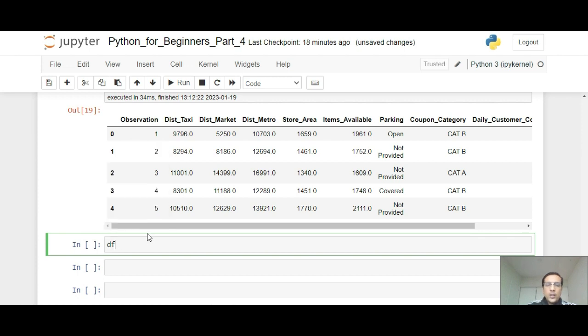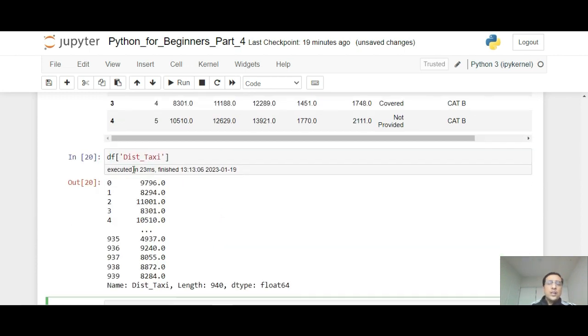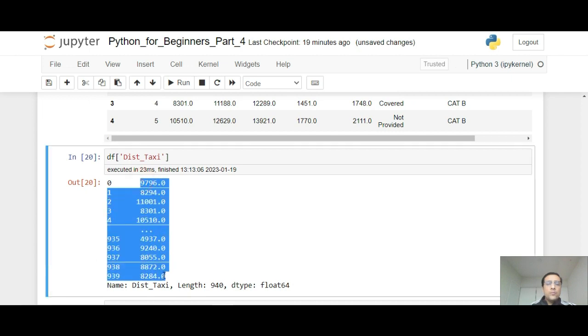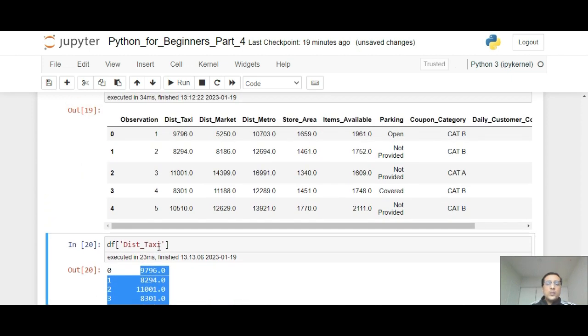One way is you can call df and in square brackets. Now remember how you called a particular value from a NumPy array, right? Or in our last video, we have also seen how you call a column from a Pandas data frame. I'm just repeating again. In square brackets, you say that I want to see dist underscore taxi. It's going to give you the values in that column, right? And that's your distance taxi column.